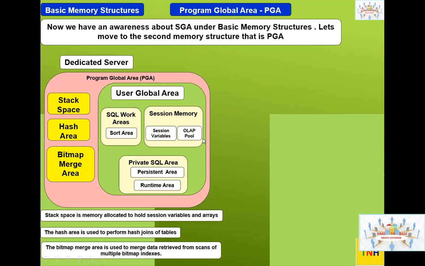Whatever command is issued from the client end, first of all, it needs to be parsed. Whether a select command or an update command, these queries first need to generate the execution plan. When generating the execution plan, the server process will be heavily utilized in this private SQL area.